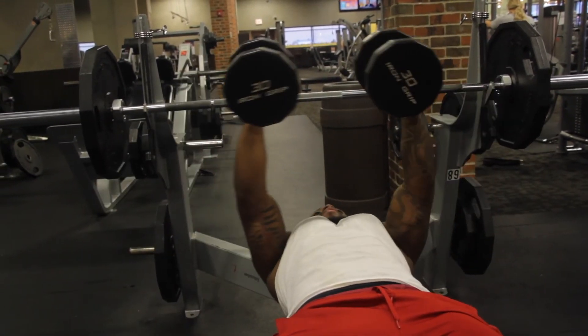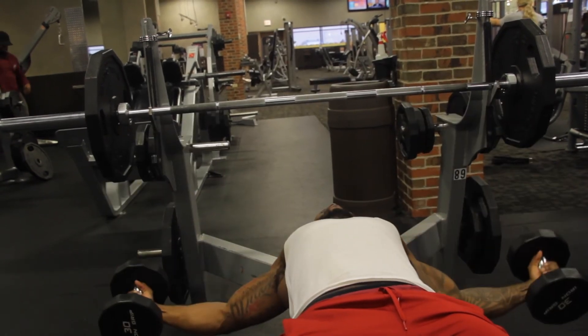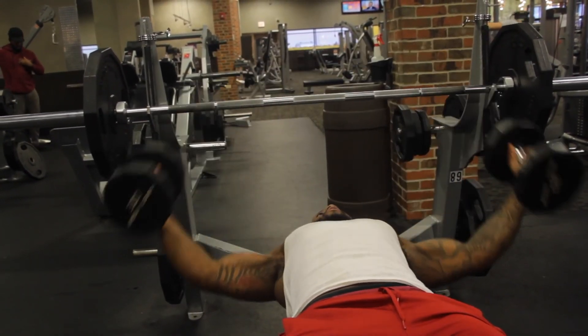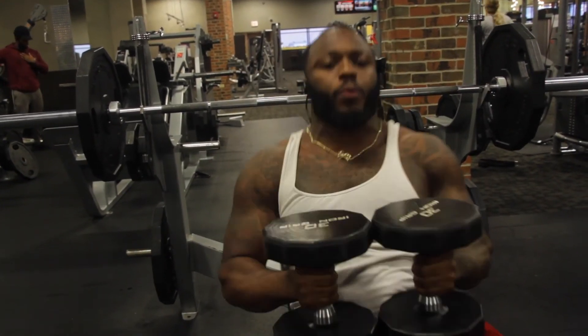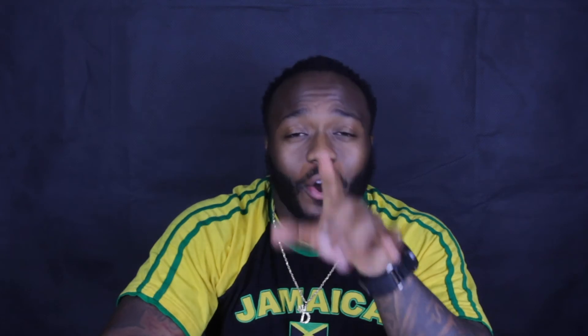The next couple of days you're going to be like, oh my God — you're going to be flexing, looking all good in the mirror. It's like that. Just be sure to always do wide grip. You don't even have to do the two-on-ones or the superset — you can just be on the bench doing wide grip and you'll still get a big chest.